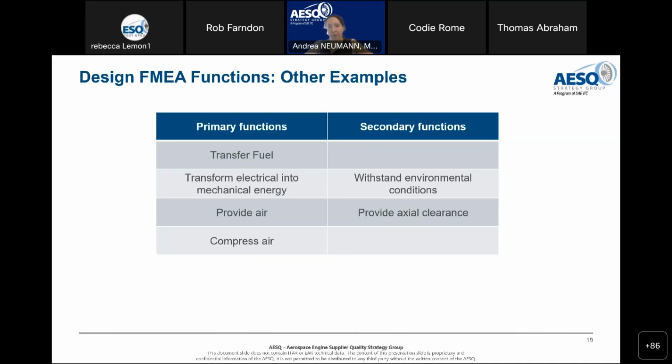As I said, withstand environmental conditions could sometimes be a good approach to define further requirements, which could maybe define the environmental constraints. And also maybe axial clearance. I said it yesterday, sometimes you have constraints depending on other parts and interactions between other parts. So here a secondary function could also be to discuss clearances or overlaps.